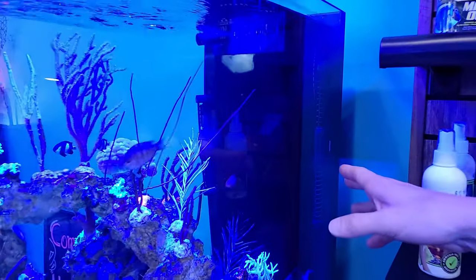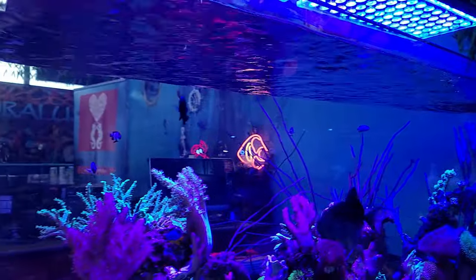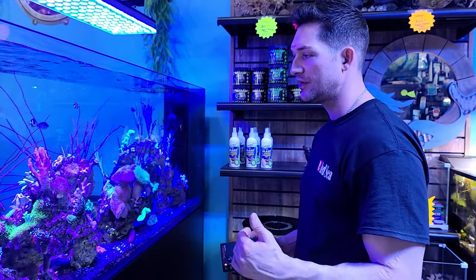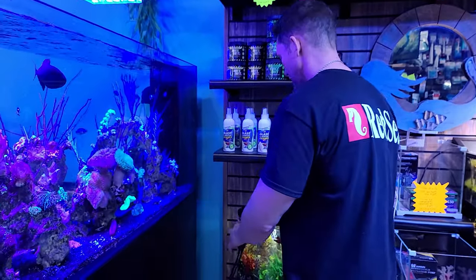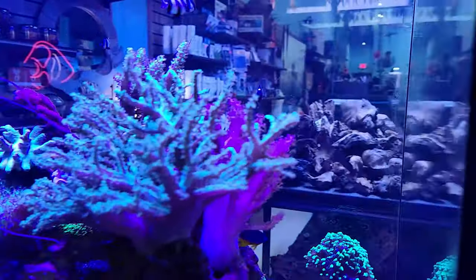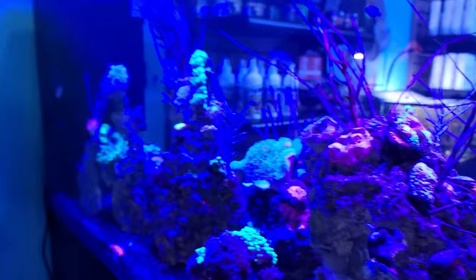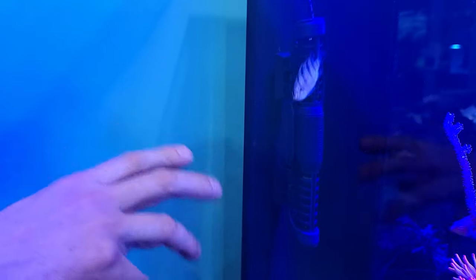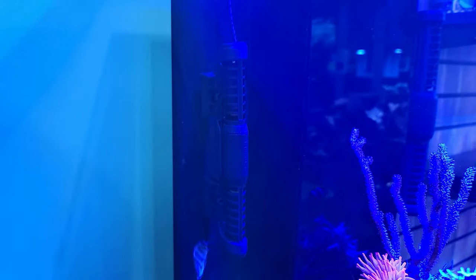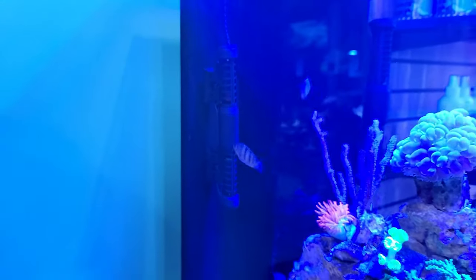This will go two to six feet as recommended. This is a five-foot tank and it gave enough current where it was bouncing off the glass and giving decent flow, but I just wasn't happy with it, so I added the 45. We do have a lot of soft corals in here and they love the flow. The 25 is in the same position as the 45 but facing the opposite direction, and they match together very nicely, pushing current into the inside of the tank — rolling down the glass but also pushing in, so you can see the current moving all over.